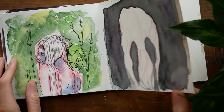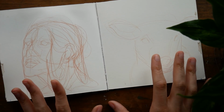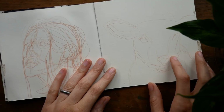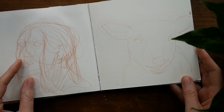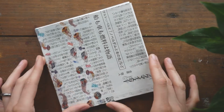And then for an anticlimactic end to this sketchbook, I have these 2 messy sketches that didn't work out a ton. I was just not really warmed up when I did these, and I thought I wanted to sketch a lamb, and then that's it. It was a mess, messy things. And that's it for this little one.